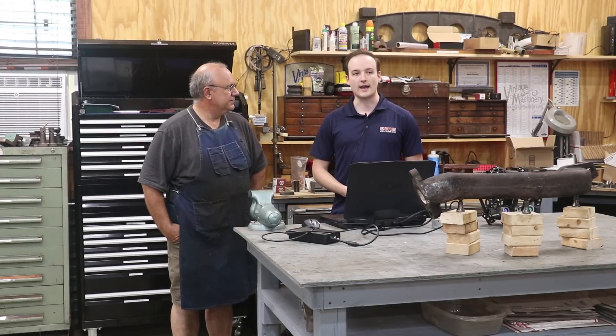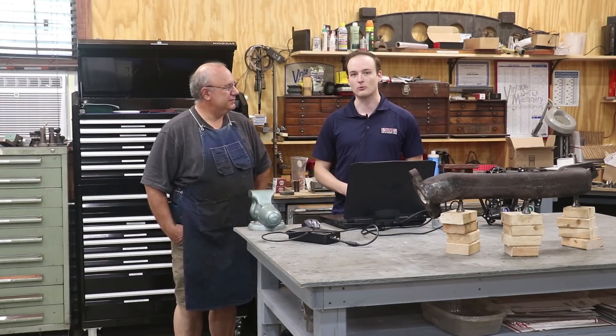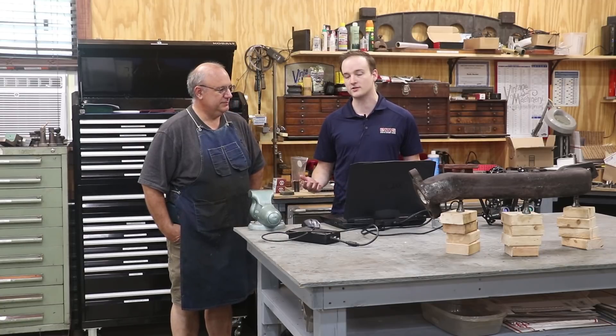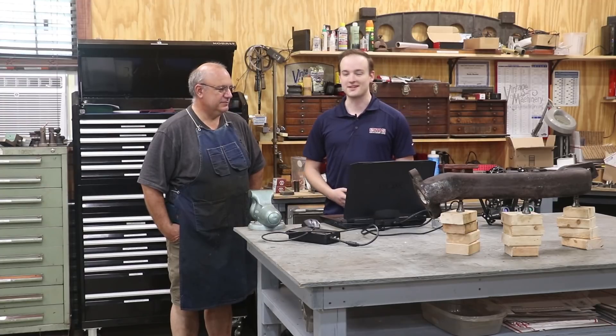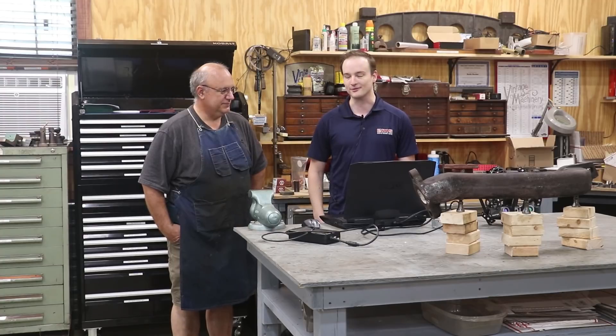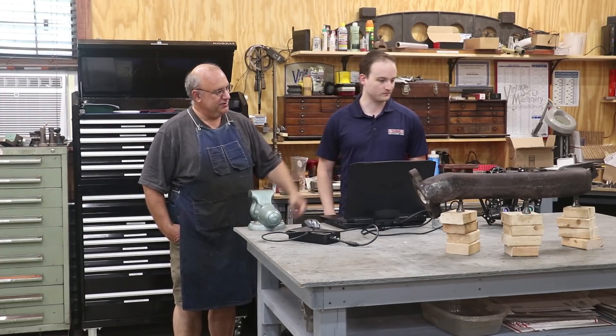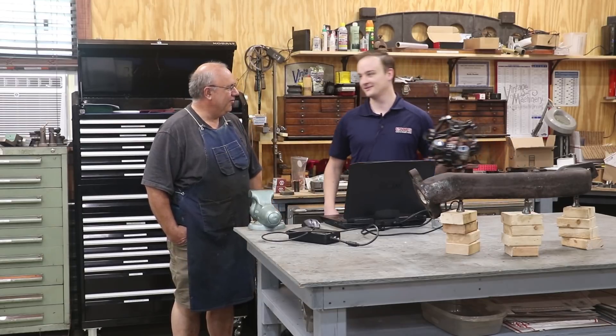We are kind of unique in that we have about 12 3D scanners that we can pick from. We do anything from orthodontic brackets, tiny little medical pieces, all the way up to the size of aircraft and arches and tankers. I got in contact with Keith and decided, hey, it's something that might help the project move forward. Tell us a little bit about this system that you're using and how it works.